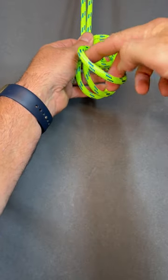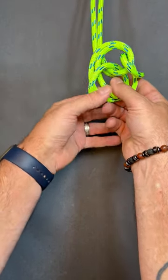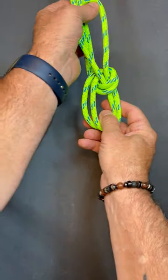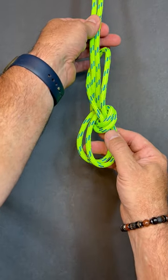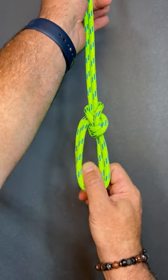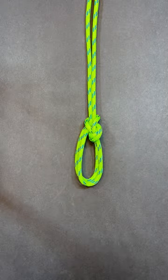When we get to here we're going to open up the bite and we're going to capture this entire knot and then we'll pull it up to the top of our knot. Grab our two legs of rope in the loop and we'll pull it away from each other. That cinches it down and that's a bowline on a bite.